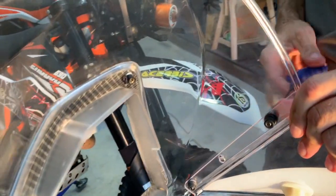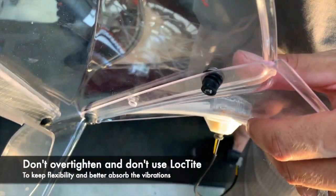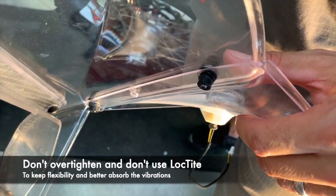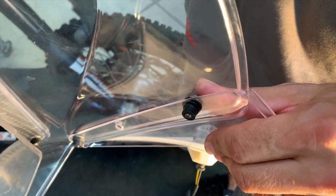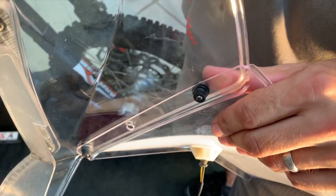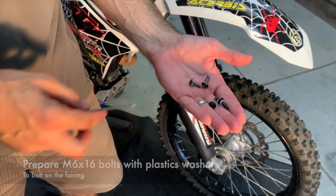We use the rubber nuts because they keep certain flexibility in the solution. When there is vibration, it's still working well. So don't over tighten it and don't use Loctite. If you once use Loctite, you will never be able to release it again. Now you prepare again four M5x16 bolts with the plastic washers.